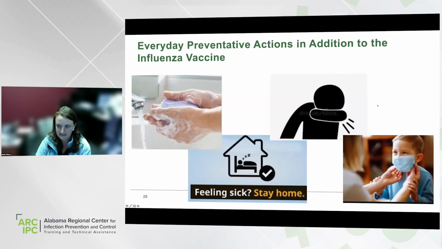Other than vaccines, there are a handful of other everyday preventative actions to preventing the spread of flu in our school-age children. And these themes are very common since this is what we have been harping on with COVID for the last 2 years. And that includes very good hand hygiene, washing your hands well and often, using hand sanitizer, more so throughout the day than you might at other times in the year.